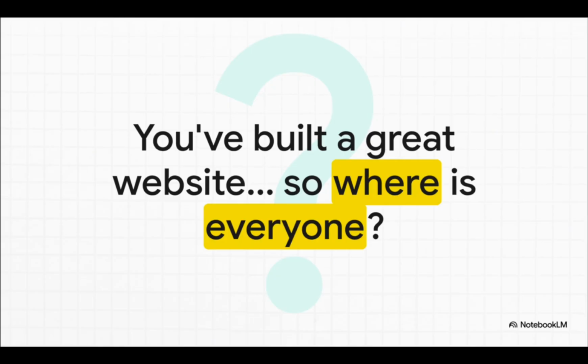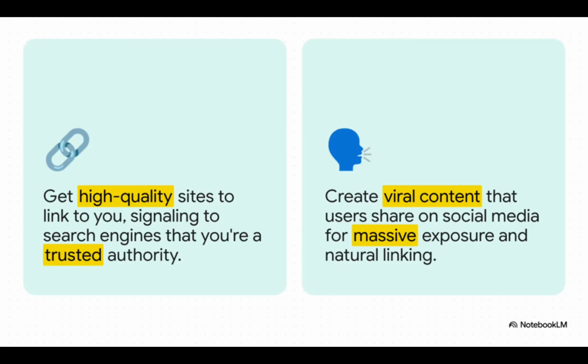So today, we are going to break down this fascinating head-to-head race between two of the most popular strategies for solving this exact problem. So, in one corner, you've got link building. This is the classic art of getting other high-quality websites to link back to your site, which basically tells search engines like Google, hey, this site is legit, it's a trusted authority. And in the other corner, you have social sharing. This is all about creating that viral content, the stuff people can't help but share across Facebook, X, and all the others, hoping for that massive, immediate wave of exposure. So, which one actually works better?